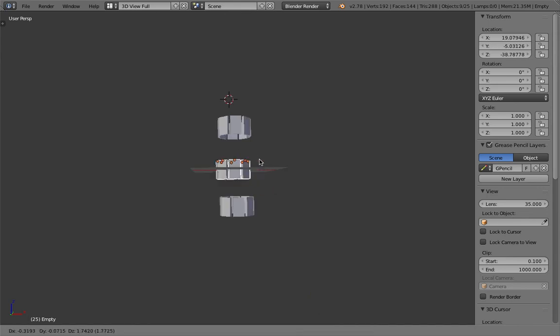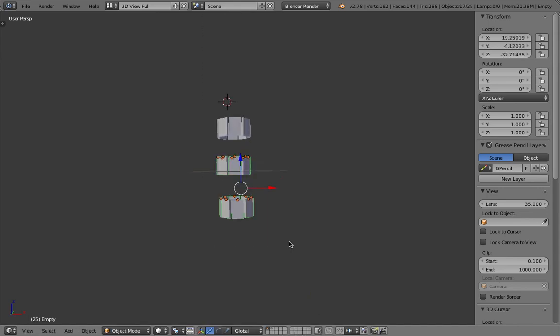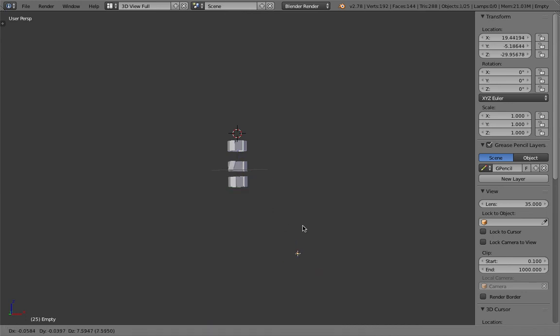This is probably something you can control by sorting. So middle one and the bottom and the top.